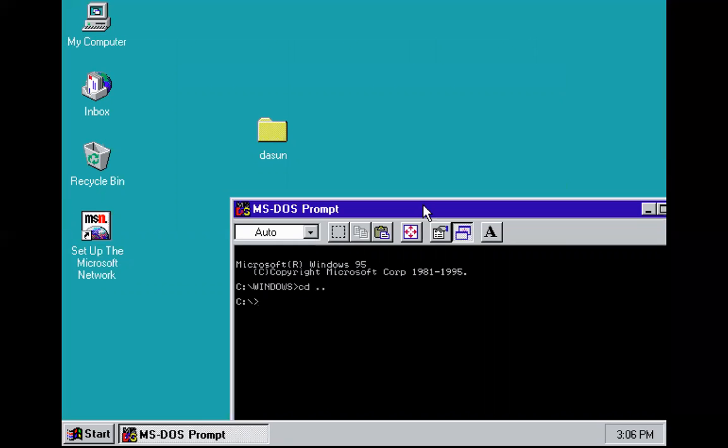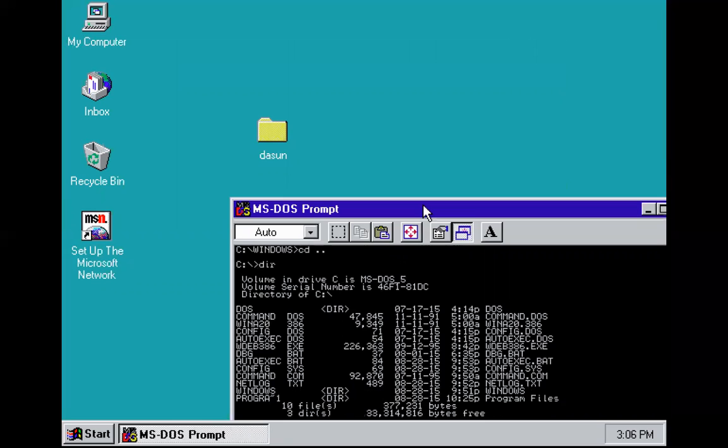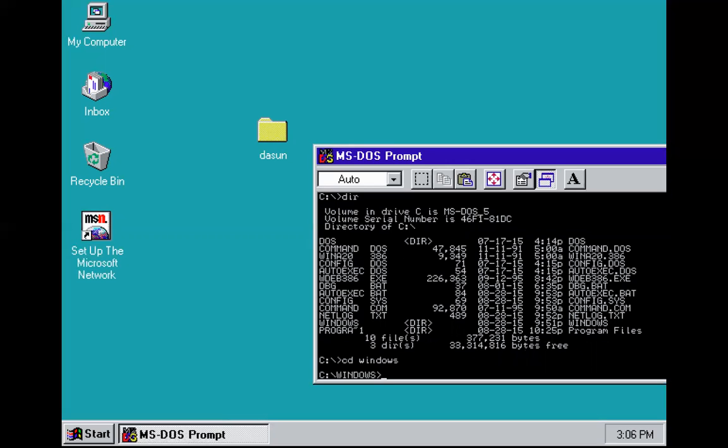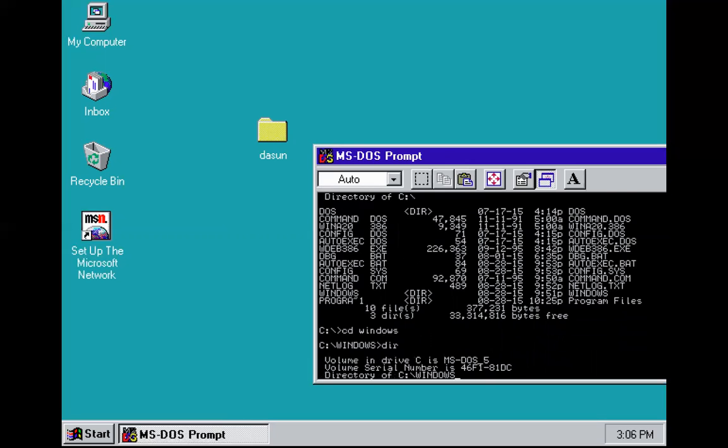Let's go back now in the C drive, dir command to see the directories, and you can see multiple directories are there this time. I need to go to CD Windows. dir.